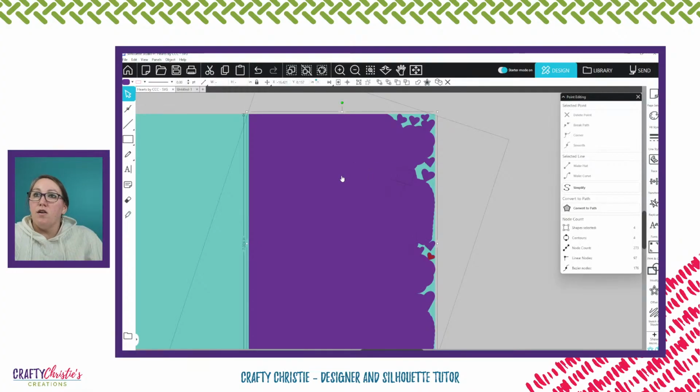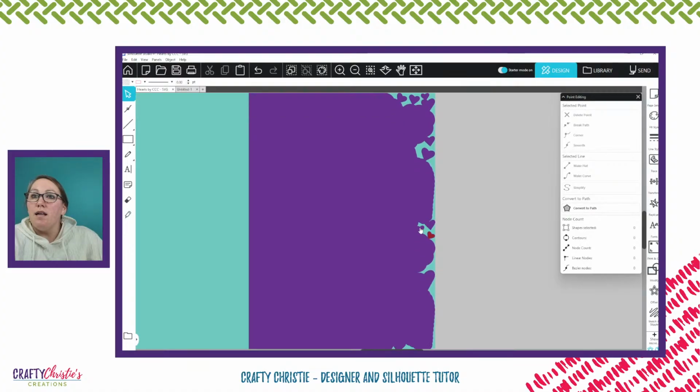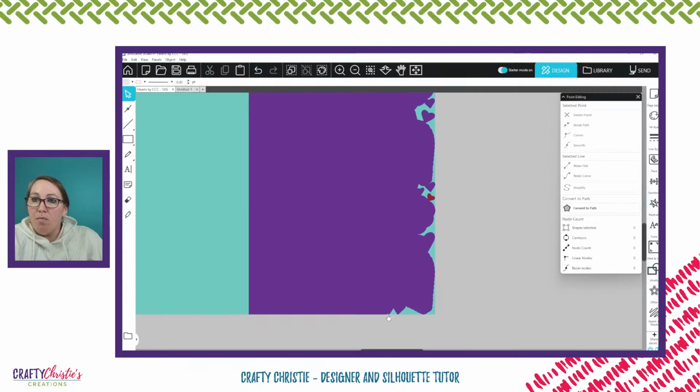We're going to select our large shape and hit delete to get rid of those. I'm going to leave the rest of these; they're touching, they're overlapping. I like the way that looks. That one is fine. And then we've got the bottom down here.